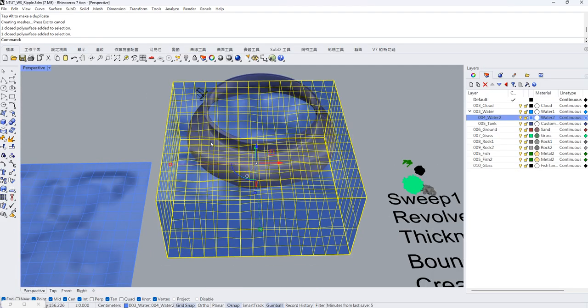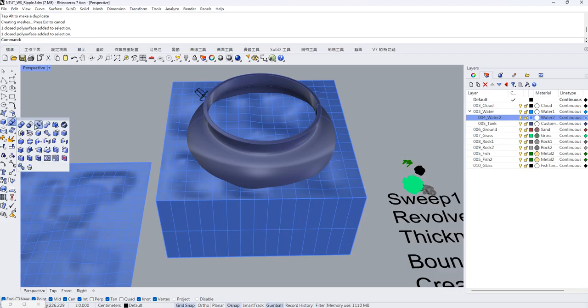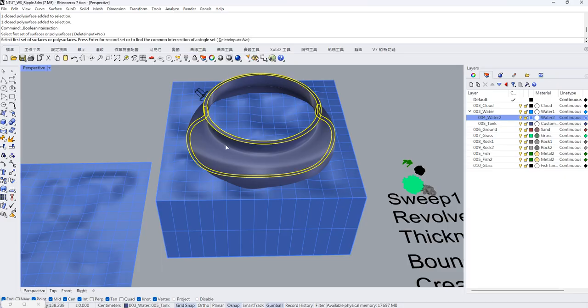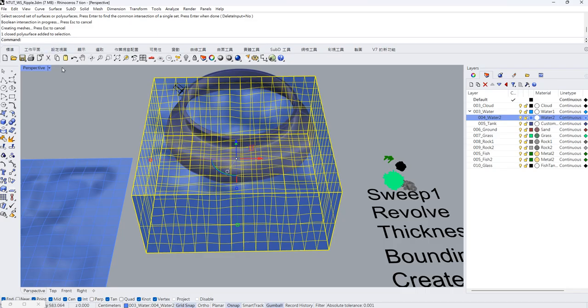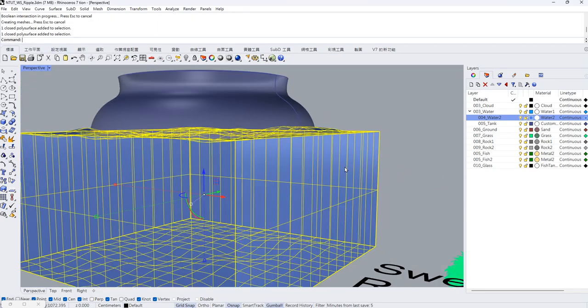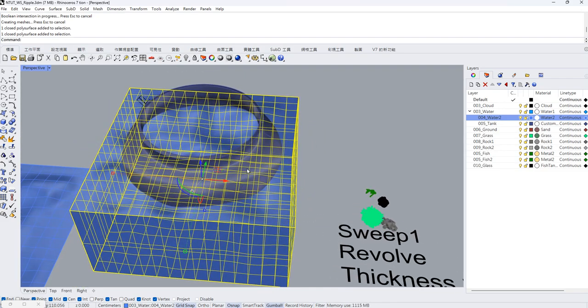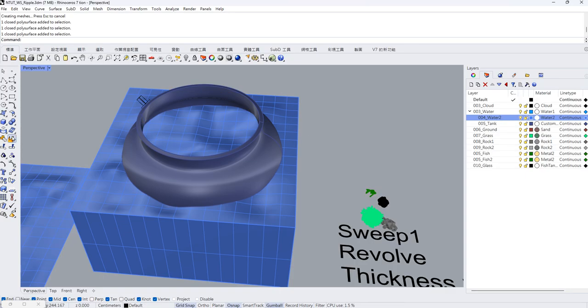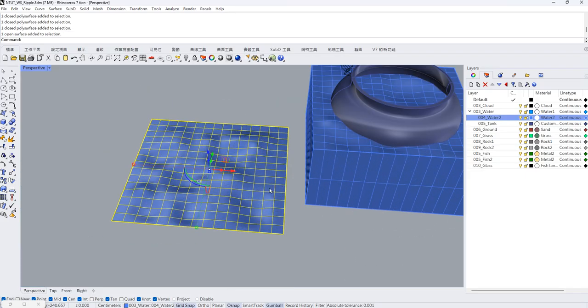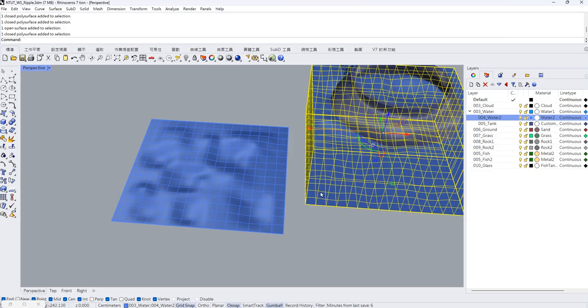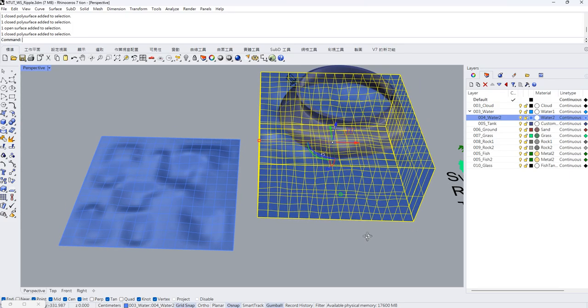And finally, the thing we have to do is to use Boolean. You can use Boolean intersection. So choose the first one, enter. Second one, enter. Ah, it failed. Sorry for that. Sometimes it will fail because this one, I would say, is probably a little bit too complicated. So probably you have to try a couple more times, or I will show you another way to solve this problem. Anyway, please help me to finish the water surface first and make it become a solid object. I will stop right here. Let's give you probably around 5 minutes to do these operations.